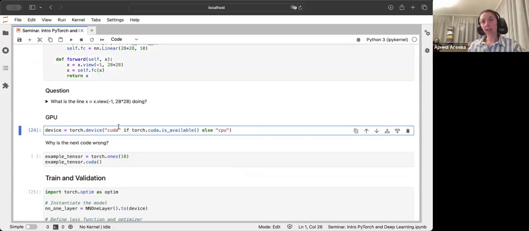I mentioned that we can use GPUs for training our models.